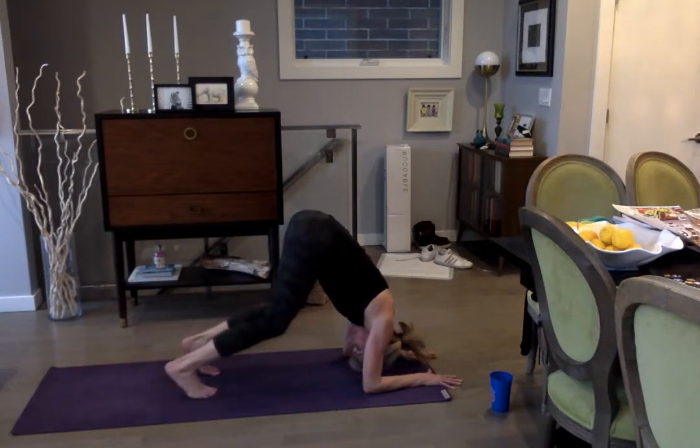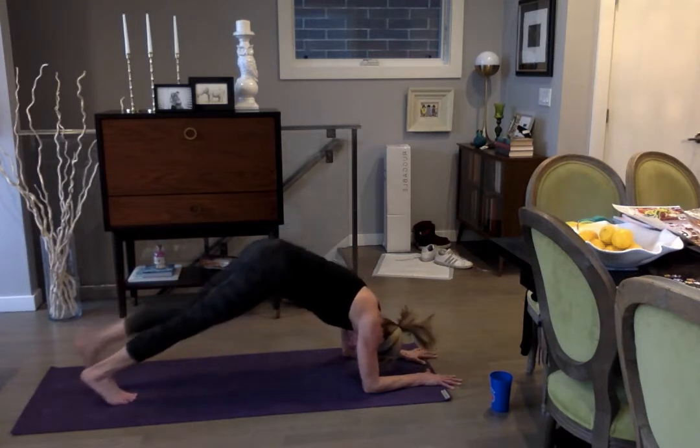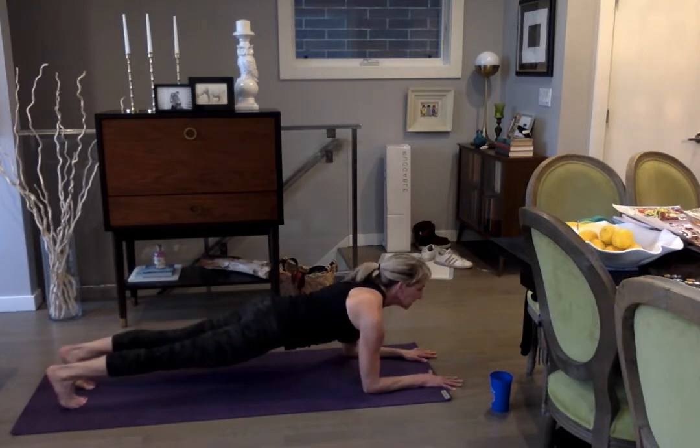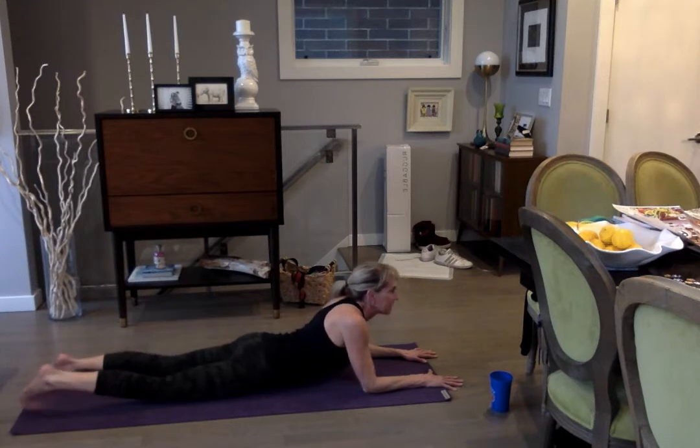So you can have your knees bent as much as you want. Press your forearms into the mat, your hands and your elbows. Relax your head, but your head should be floating off the mat. And then gently walk your feet back out into your forearm plank. Breathe, take an inhale, and exhale, lower all the way down to your belly.